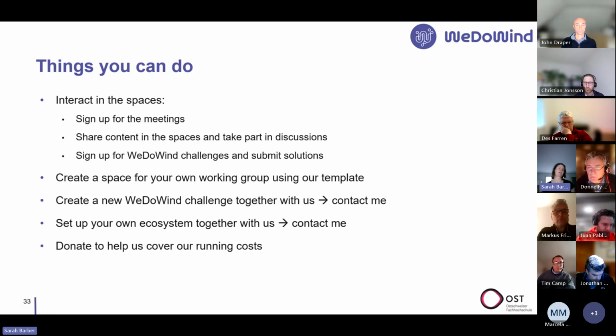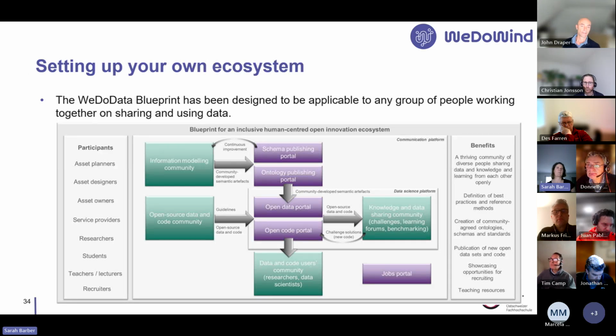WeDoWind is based on the WeDoData blueprint, and we're even in discussion now with various groups who want to take this and copy-paste it, putting their own portals and their own information modeling communities in there, in different areas, not just wind energy, or maybe wind energy, but a different community which wants to be separate.